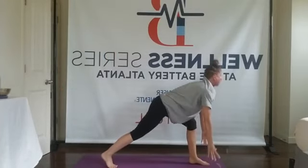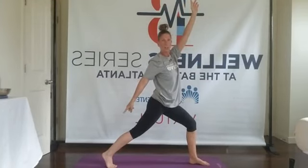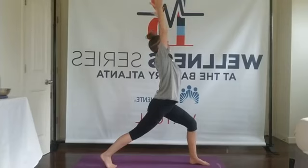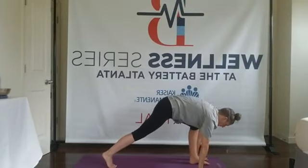Inhale and sweep both of your arms up. Now, if your back leg is lifted, you're on your toes here. Got your back heel nice and lifted. Back knee up. Back toe up. Exhale, lower your hands down and step back to downward facing dog.